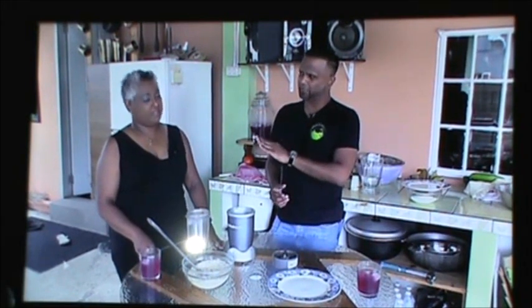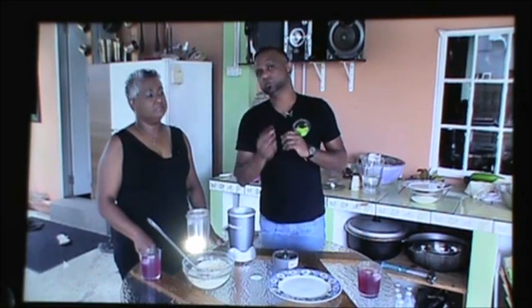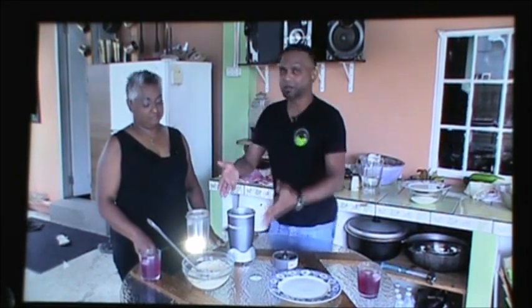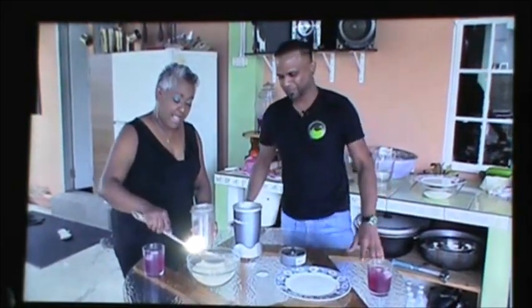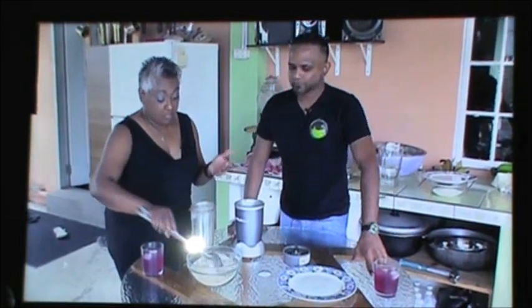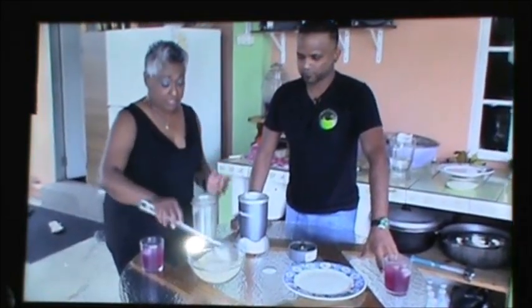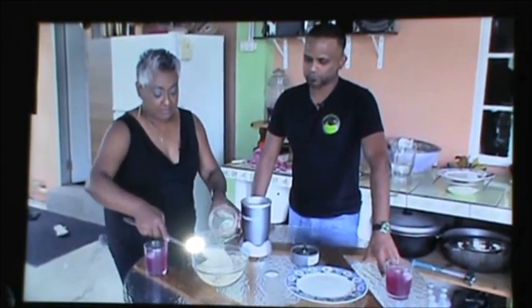Toast it in the oven, but it's 10 minutes. Yeah. So guys, after 2 days sun drying the coconut, toasted for 10 minutes. Here we have it. Right, so here you have the dried coconut meat, the coconut husk, whatever you want to call it. And you'll see that it's very light and airy.